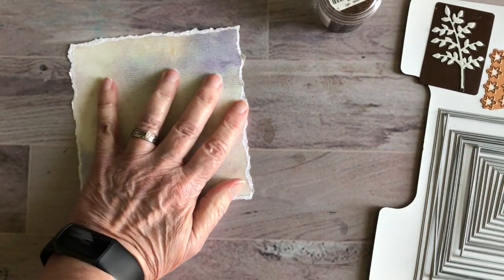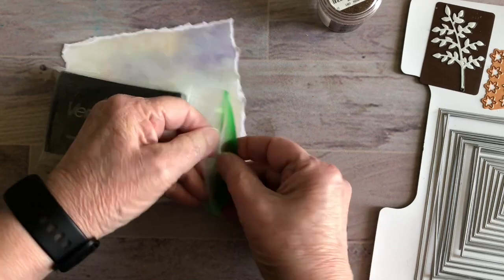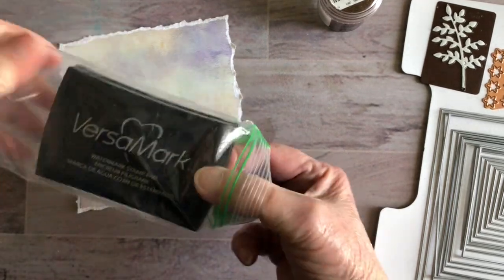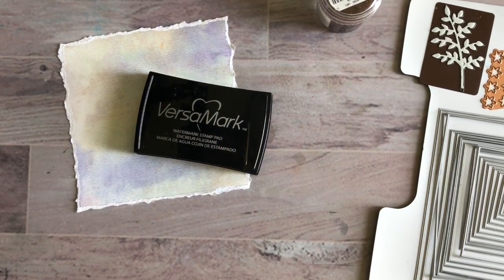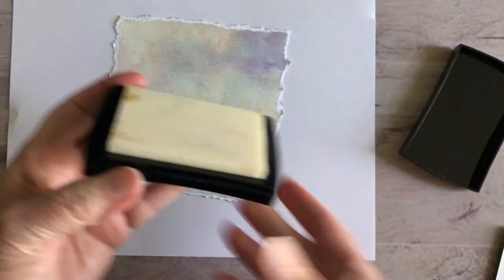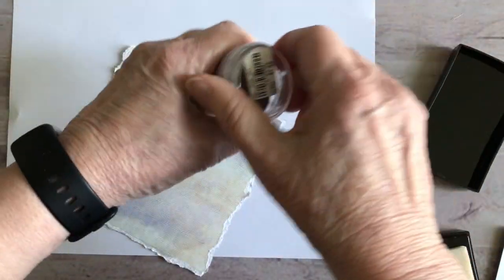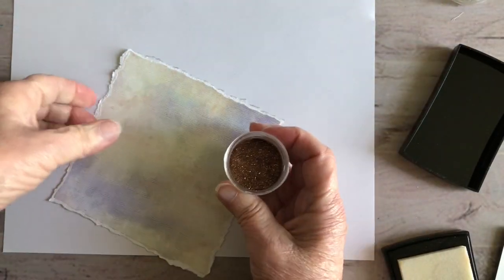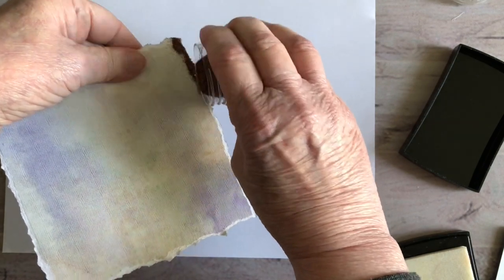Just simply by, I'll show you, using the VersaMark clear embossing ink. So I want to show you that. I need a piece of paper. All right, so I'm just going to do one edge at a time. And I'm just going to rub this along that. Okay, and then I'm going to get out my embossing powder. You could use any kind of embossing powder, whatever you think goes really good with whatever you're making.